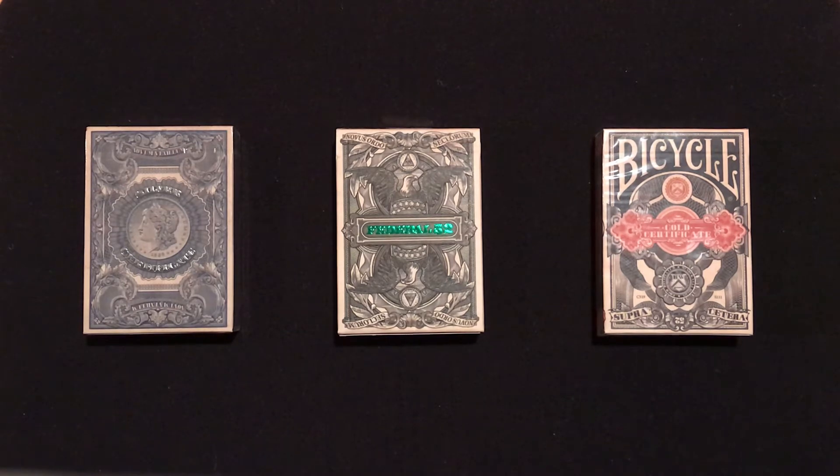Let's talk more in depth about the silver certificate. Those were bearer notes and they were issued between 1878 and 1964. Right now they're still in circulation — they still count as legal tender, but they're only worth whatever the face value is. So if it's a $2 silver certificate, it's only worth $2, not $2 in silver, which would actually be worth more since silver is worth more than the dollar currently.